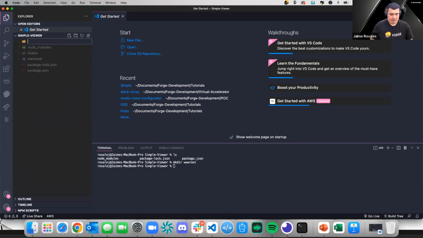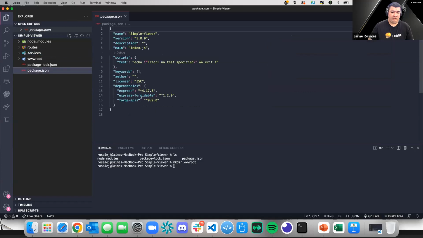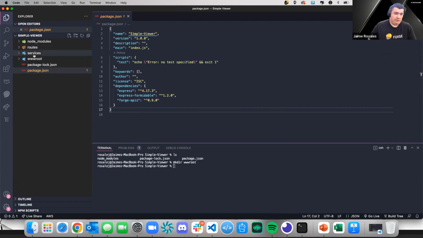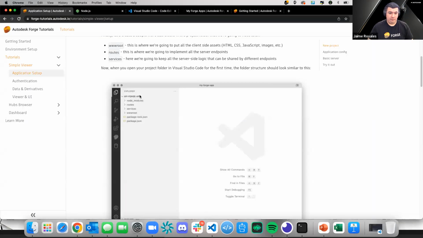Okay, and then this one is going to be called services. And then the dependencies inside of package.json are these ones. So the versions might change, but that's okay. It's just because there are new ones available. Okay, so now we have routes, services, wwwroot, package-lock, package.json, node_modules.